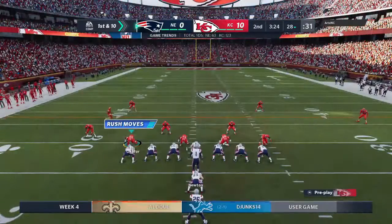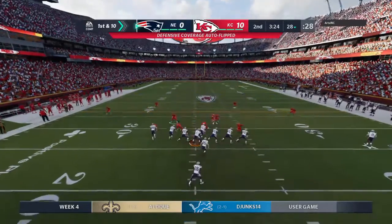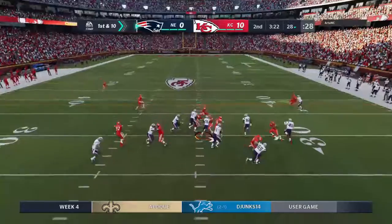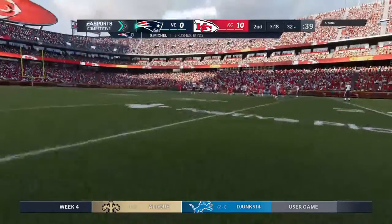The Pats at the line, ready to go. And it's been a miserable start for them offensively. Obviously, 2 drives, 2 interceptions. And this is where you have to know your quarterback and know how you actually have to reach him. Do you do it with a little bit of humor?